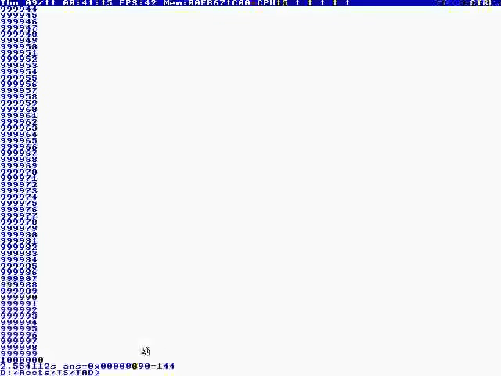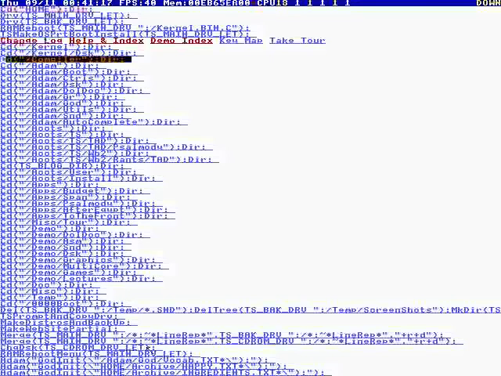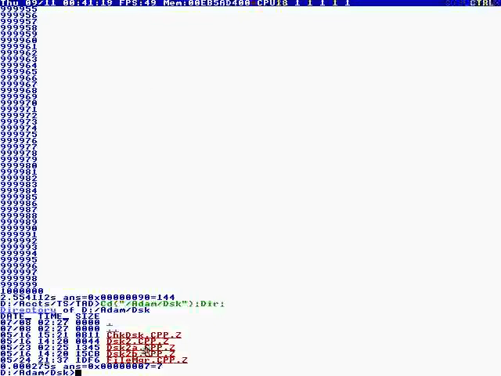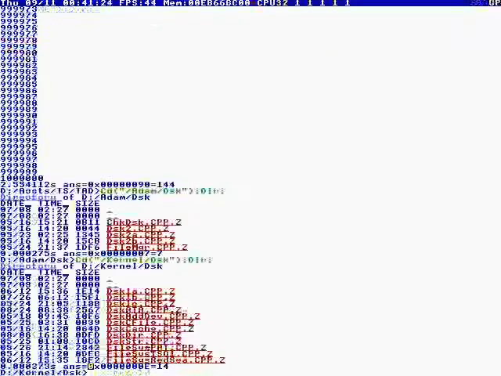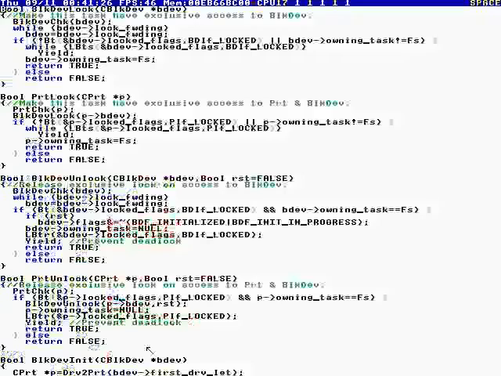Okay, so let's analyze our spin locks. So in the disk code, when I lock a device, if I'm the owner, I don't have to relock it. Otherwise, we do a lock.